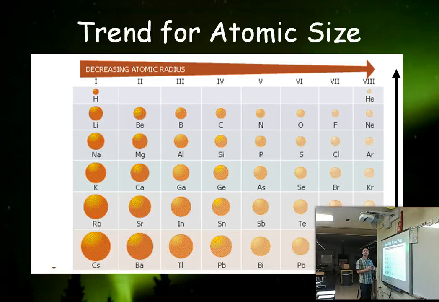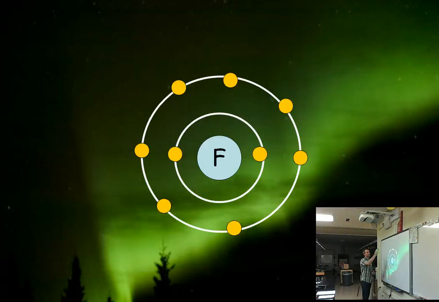Okay, so our first trend, atomic size, you can clearly see that it decreases as I go up and to the right, or it increases as I go down and to the left on the periodic table. Now the easier one to explain is the up and down. Just remember that the up and down is not explained by the atomic mass, because that's the size of the nucleus. The size of the atom is determined by the electrons arranged in these energy levels. As I go down a group, for example, I'm getting more and more electrons in more energy levels, thus the atom gets bigger.